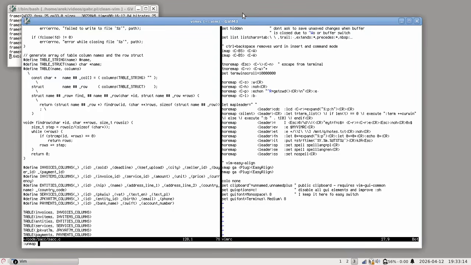So I unmapped it. Now I have the default behavior, so you can see it just tells me the name of the file and a few lines, and if I press 1 Ctrl G, it shows me the full path of the file. If I press 2 Ctrl G, it shows me also the buffer number, so it just shows you more information, and 2 Ctrl G is the most amount of information. I don't really use it that often, so I could just remove it.